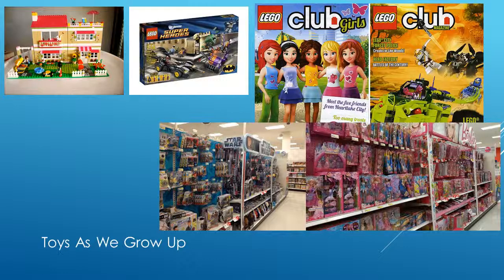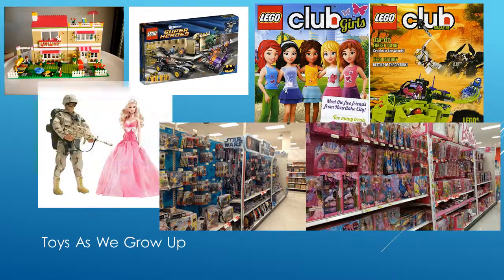And this one is for boys with the more action-type set with superheroes. These two dolls: Barbie is geared for the girl with the more pretty, dressy type, and G.I. Joe, again more action-y, is for the boy.